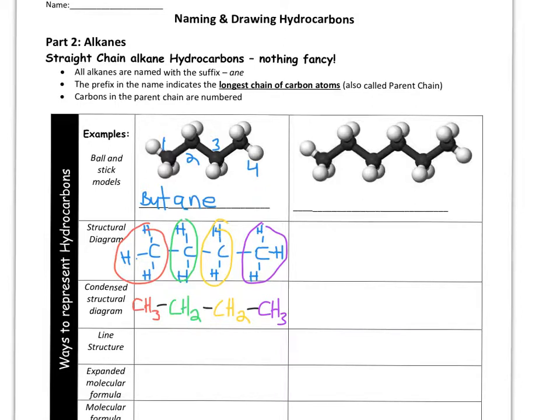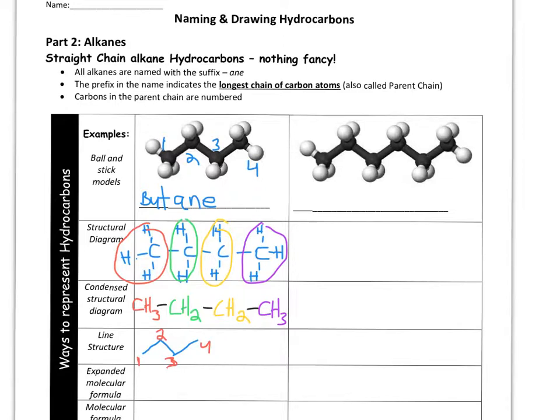But again, we can even draw this even more simply in a line structure. So a line structure for this molecule is going to look like this. So you have to think that at every point, there's a carbon. So our line structure for butane is a line here, a line here, and a line here. So we have 1 carbon, 2 carbons, 3 carbons, and 4 carbons. And we don't draw on the hydrogens, we just assume that they are there.